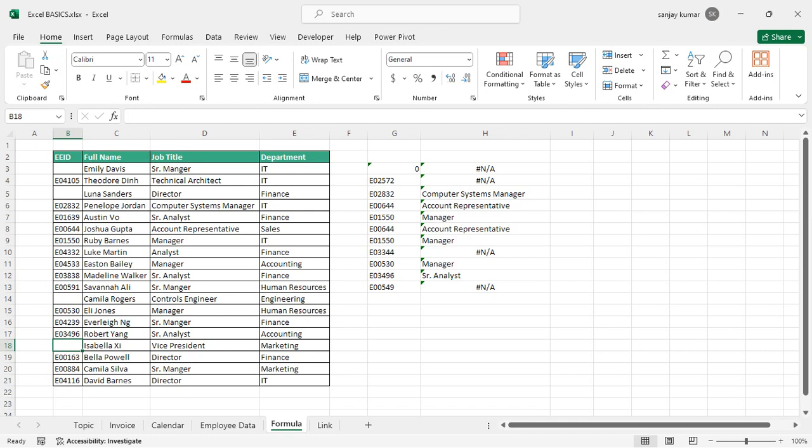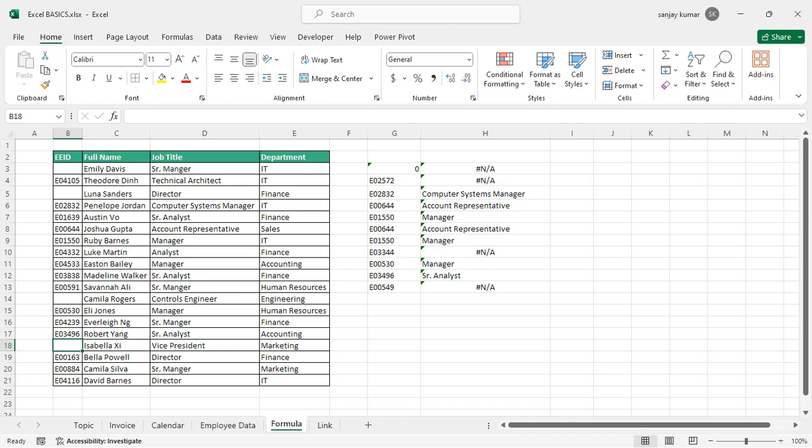Now one problem we can see with this formula: whenever you have a value that you would like to look up in your table array, and that value is not available in the table, it will give us a return, that is NA. For example, this is very little data I'm using for this example. In case you have 2000 or 3000 rows, and you would like to look for the value for your references, and those values are not available, this formula will throw this NA error. So how can we avoid this NA error?